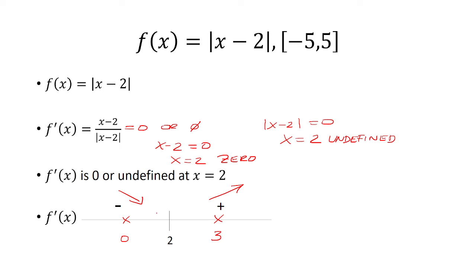So at x equals 2, it looks like there is a local minimum, and it turns out there's a global minimum. And we know it's a global minimum because this function is going to be decreasing forever, like from negative infinity all the way down to 2. And then to the right of 2, it's going to be increasing forever. So the function is going to look like a v here, and the local minimum will have to be the global minimum at x equals 2.